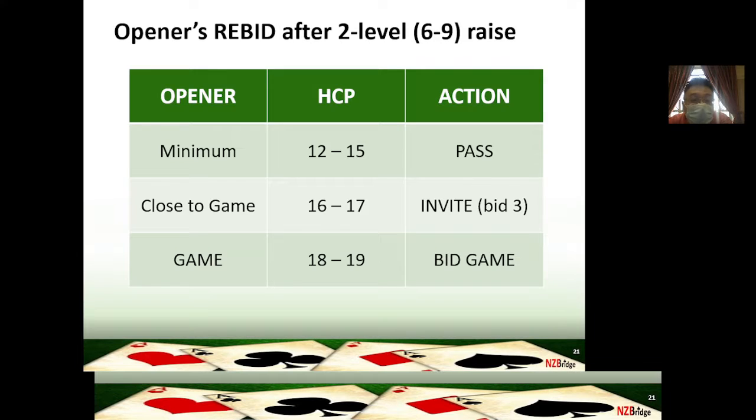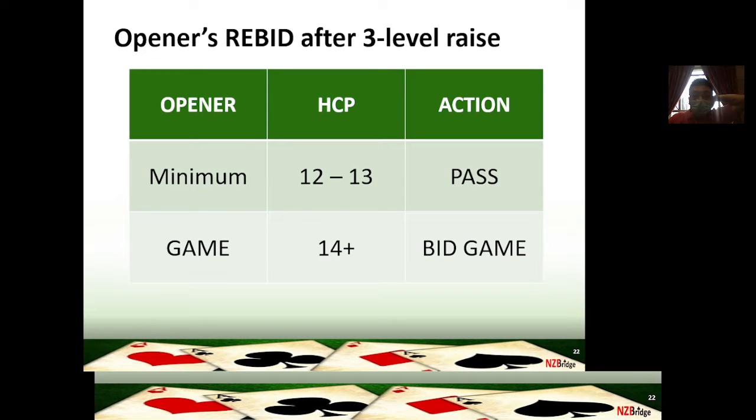Before I go on, any questions so far? Just remember, for responder, the 3 types of hand are 6 to 9, 10 to 12, 13 plus. For opener, the 3 types of hand are 12 to 15, 16 to 17, 18 to 19. Once you understand these 3 point ranges, it's easier to just mix and match.